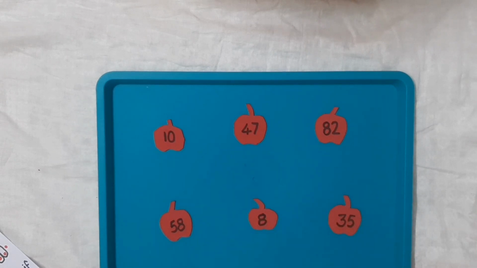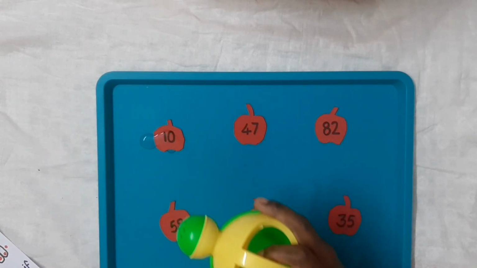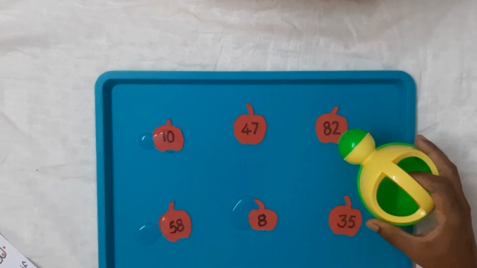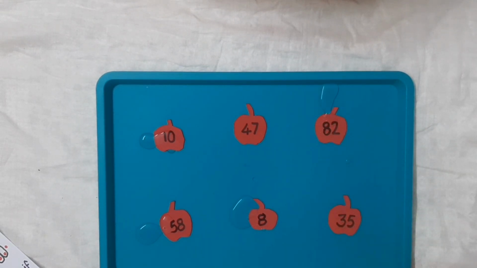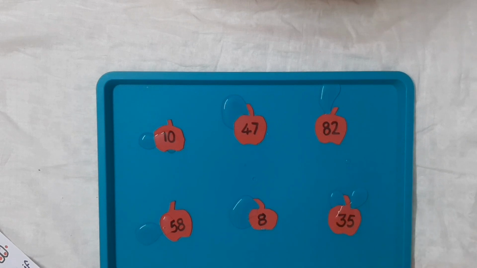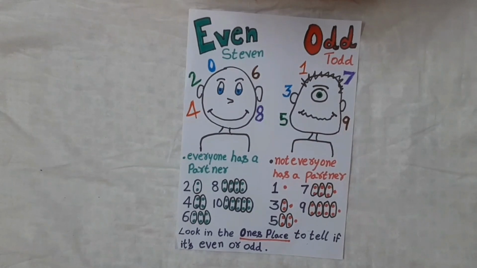So usually kids like to play with water. So we have given this activity using water. Let's wash the apples now. First let's wash the even apples. So tell the kids to pour water on the even numbers and wash the apples. Now let's also wash the odd apples. Now we remember all the even numbers and the odd numbers. We have learnt a lot through our guests actually. Let's say thank you to them and also say bye to them and move on to our third activity.